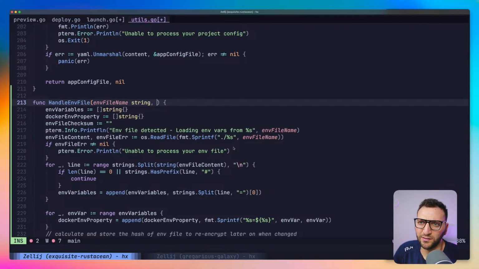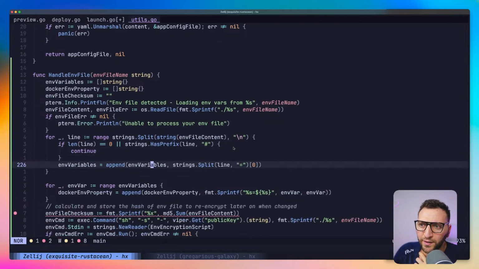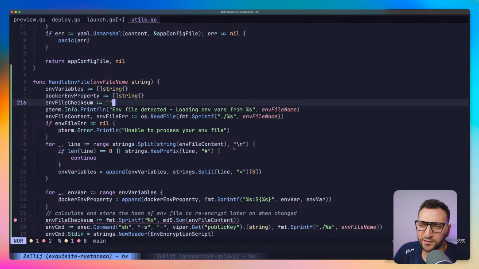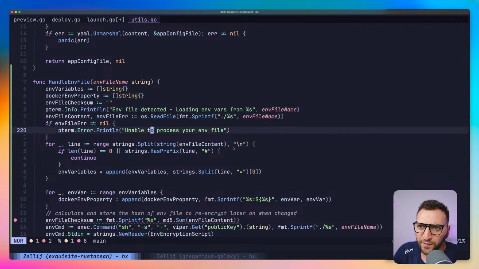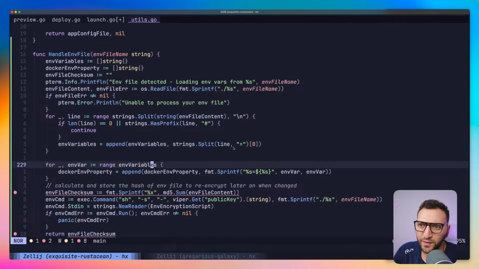It doesn't make sense. And file name, yes. And then slow down. You read it. And then you go to the end variables. Okay, yeah, that's right. And then the Docker property, yes. And then I don't even think, okay, we'll calm down. This end variables, because we need it outside here, so that makes sense.